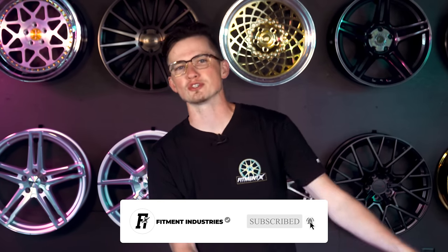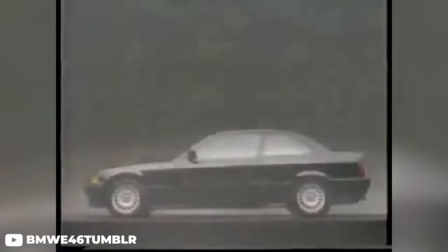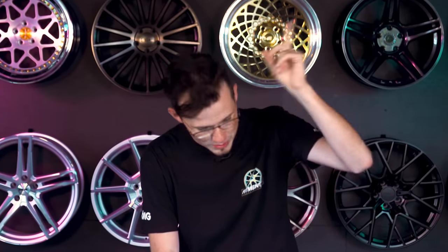The E36 BMW is the third-generation BMW 3 Series, produced from 1990 to 2000. The first generation is a touch too old, and the second generation came with two extra doors and a not-bad body style — we've even got one, so that should say enough. But the third generation is when things really started to look up for BMW. Wide-legged jeans, flannel shirts, and boy bands were screaming along. We had the Backstreet Boys — and don't tell me you didn't sing those songs, because I know you'd be a liar.